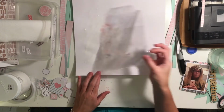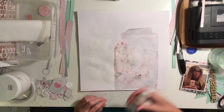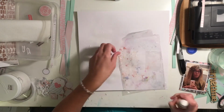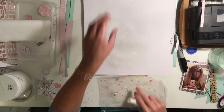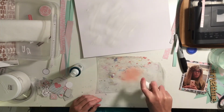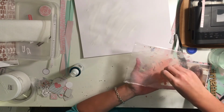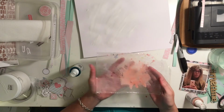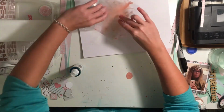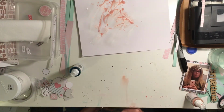Then I'm doing the packaging technique, and I am using some different Hardy Shine colors. So giving that a shake up, shake your Hardy Shine. Spraying that on, and as you can see, that's the coral one. And I'm just dribbling on a little bit of water just to make that a bit runnier and have a bit more movement, I guess, to the Hardy Shine.